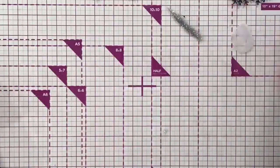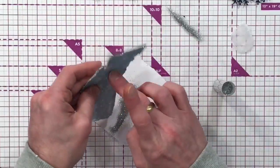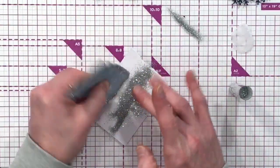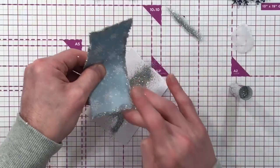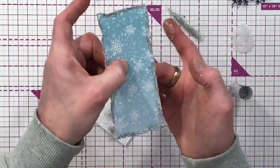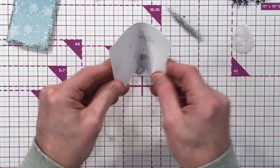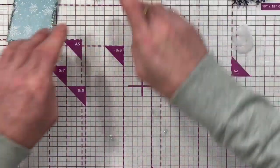So let's work it all the way around. We can see here. Let's go in, and then we're going to sprinkle our glitter on. So let's pop that on. Let's pop that on, and then let's give a rub to any excess that's still in place. We've got our glittery edge. It looks a lovely glittery edge, so it looks nice with the distressed white edge, but adding that little piece of silver glitter, of whichever colour you wish to use.